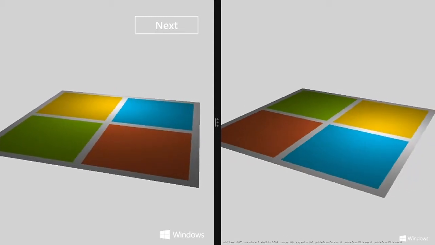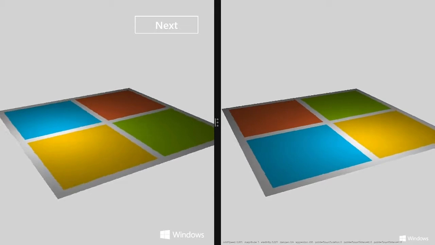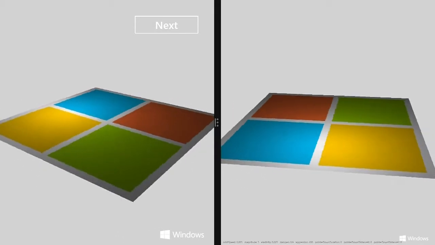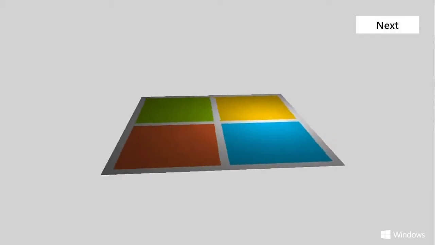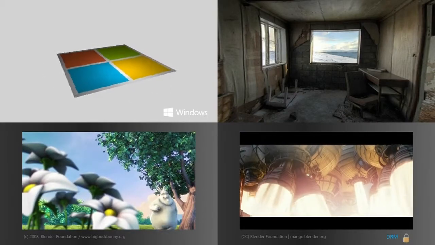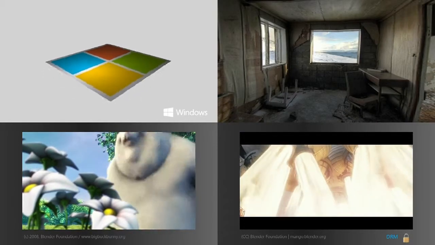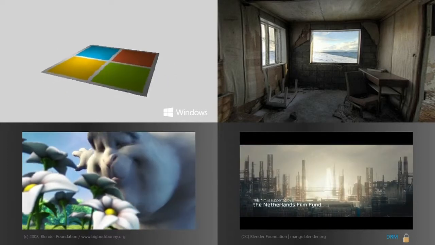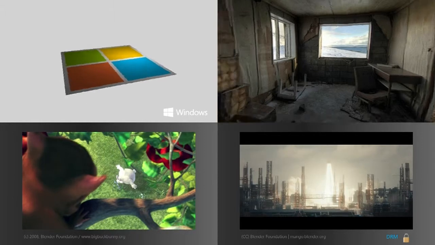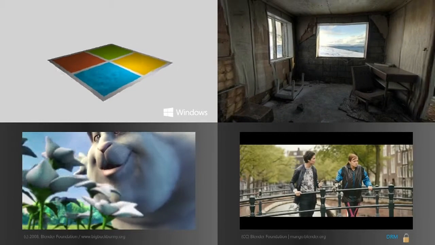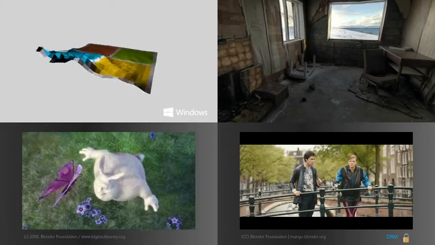Now the cool thing about this is because it's a native app and it's running in the web view control, I can put multiple web view controls on my canvas. So let's get rid of this window. Let's tap next here. Now here's a place where I actually have 4 web view controls up in my native app. The 2 at the top are both WebGL controls. The one on the top left is the one we just saw. This one is a panorama. I can, of course, interact with these. I can actually interact with both of them at the same time.